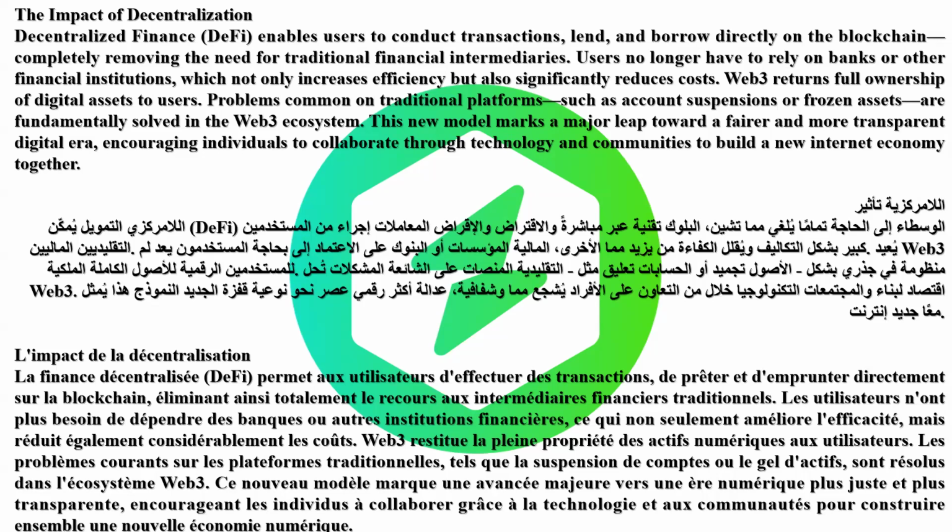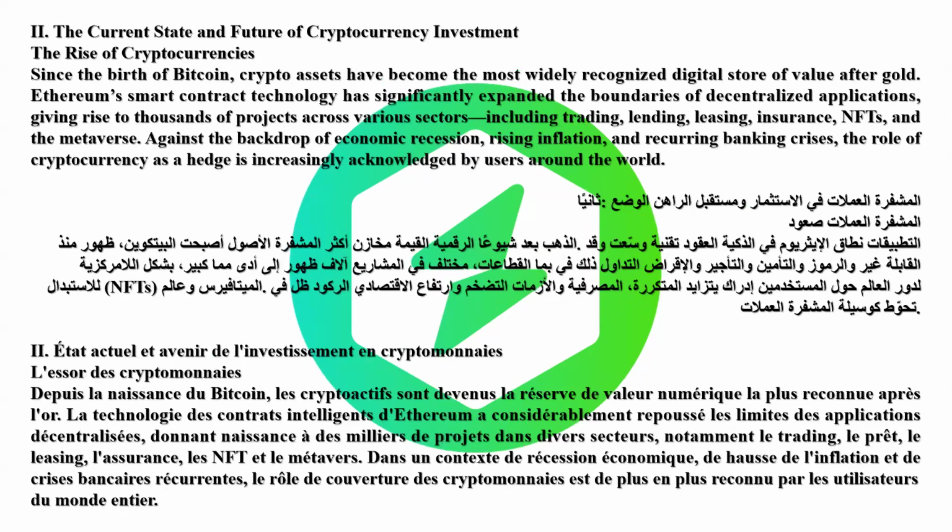So Web3 returns full ownership of digital assets to users. Problems common on traditional platforms, like account suspensions or frozen assets, are fundamentally solved in the Web3 ecosystem. So this new model marks a major leap towards a fairer and more transparent way in the digital era, encouraging individuals to collaborate through technology and communities to build a new internet economy ecosystem together, right?